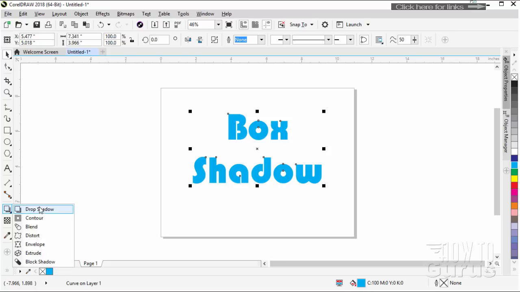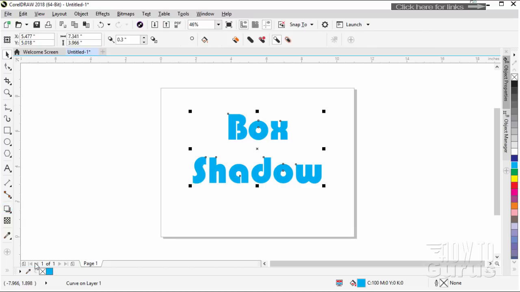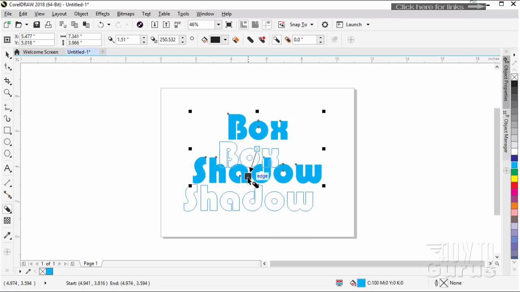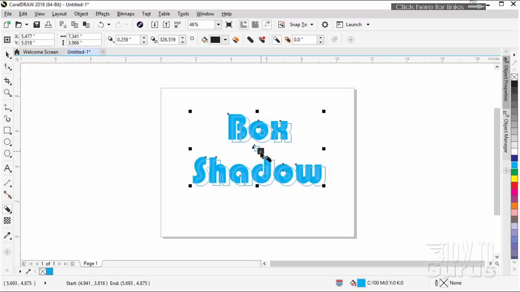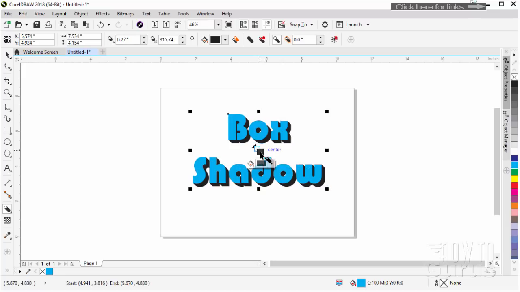Come over here to the effects right here and you'll find box shadow added to the bottom, right down below extrude. And these are very, very similar actually on how they work, the extrude and the box shadow. Same basic kind of concept. Click on box shadow, grab in here someplace, you can pull it out. You can see it's just like how the extrude works. I'll just position this where I want to, just about there. Let go, and it fills in your box shadow. Easy to use, simple as you can tell.